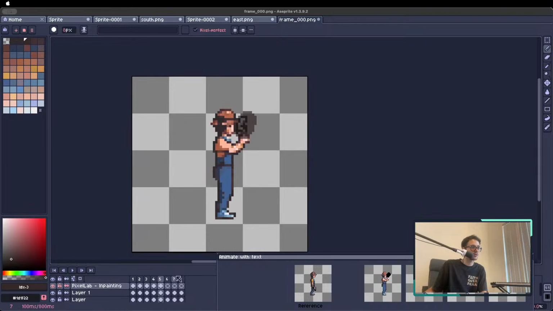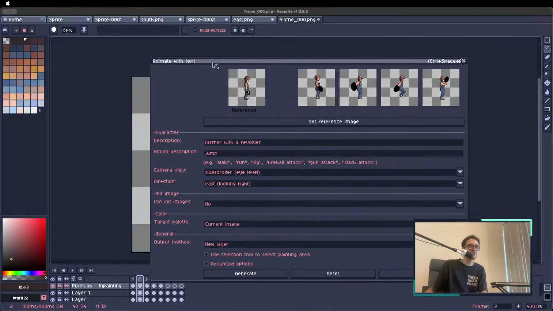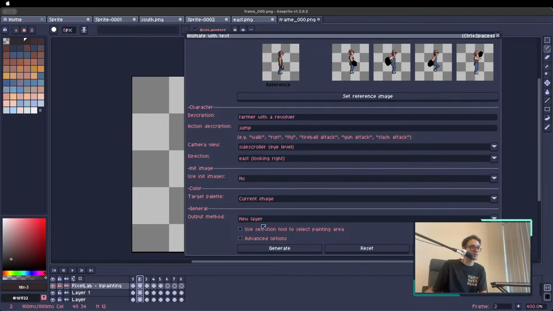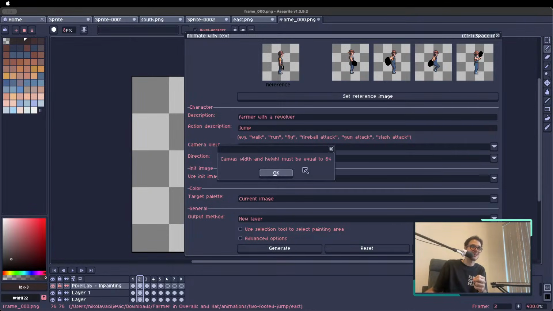And animate with text only lets you do 4 frames at a time. So let's try this. Like I said, I'm not even sure if it'll allow me because of the size, but we'll see. Yeah, you see, it has to be 64 by 64.